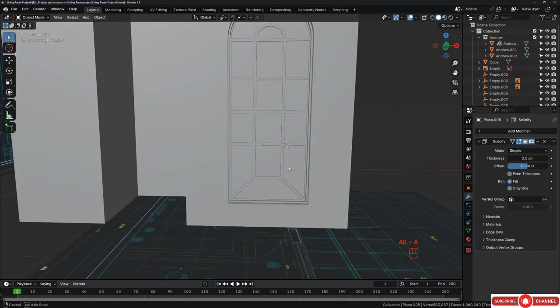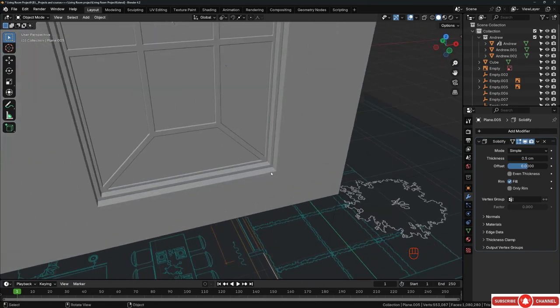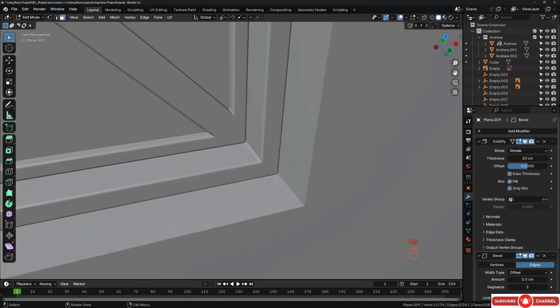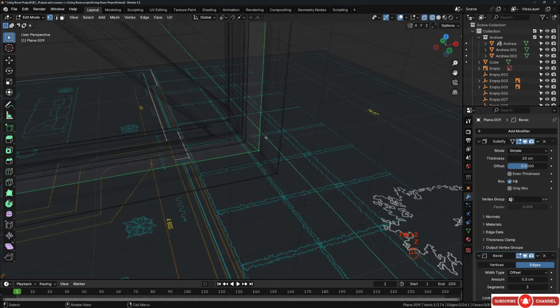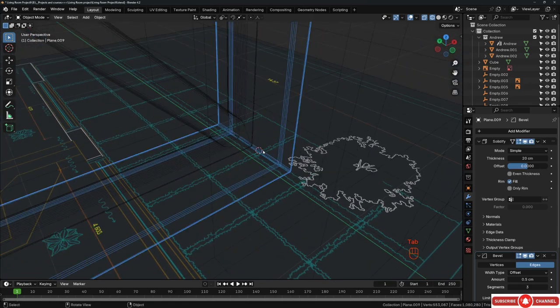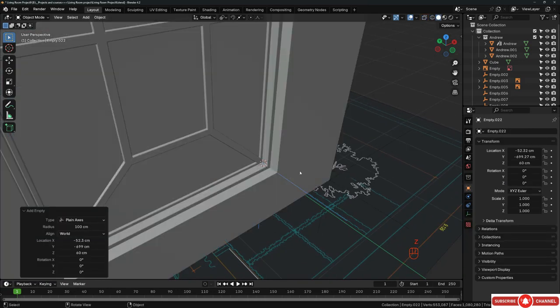Okay, now we can use this window and copy it and put it right here. And I guess it's better to add an empty just to make the process easier for us. I will tab and go to the vertices. So let's grab this, tab. All right, we have the vertex right here. Let's bring the 3D cursor over here on this vertex. Shift S, cursor to selected. And now we have the 3D cursor over here. Shift A to add an empty. All right, that's very cool.